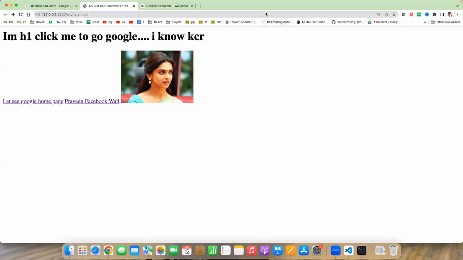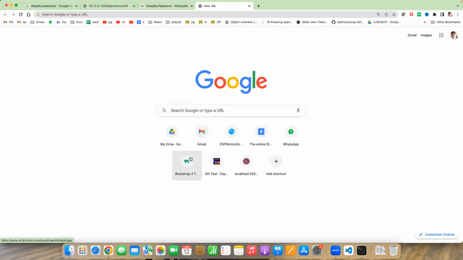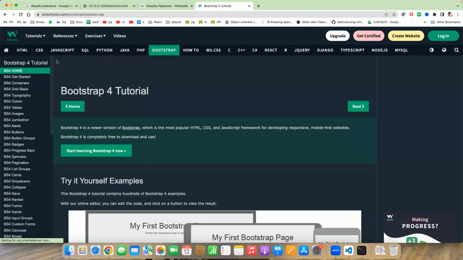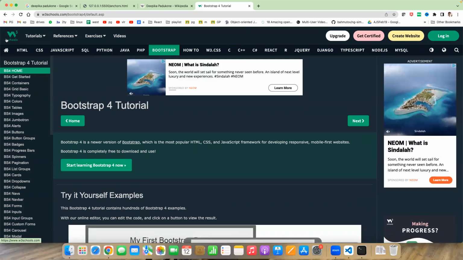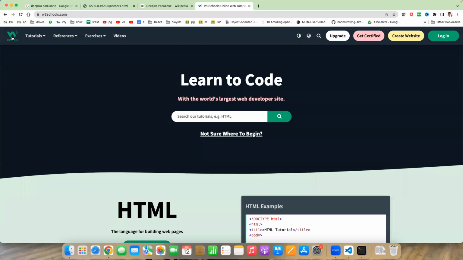What do you mean by where is the application? That means where you will apply these kinds of things. Have you ever clicked on any image? Yes, where? Not only Google. If you take any website, for example, I'm in Bootstrap. Here there is W3Schools. There is a logo, basically an image. When I click on this image, it navigates me to the home page.